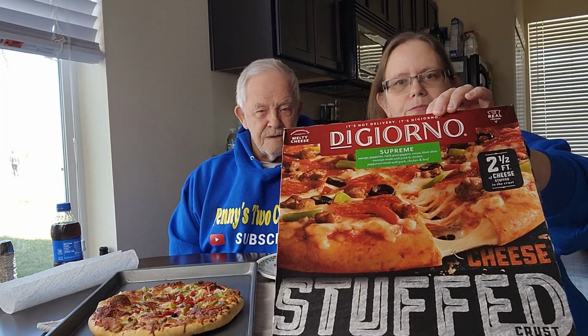So anyway. It's not delivery, it's DiGiorno, guys. So this is Dad's favorite one. It's the Supreme. It's a frozen pizza, right, from the grocery store. It's a Supreme, it's the stuffed crust.